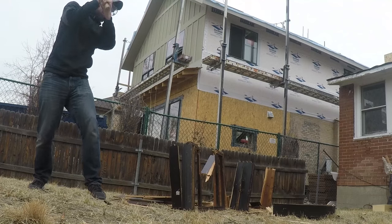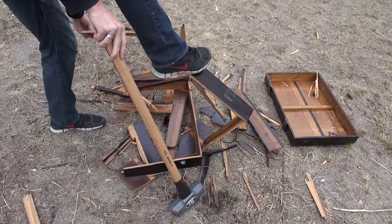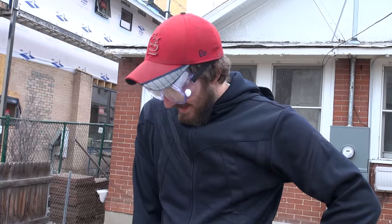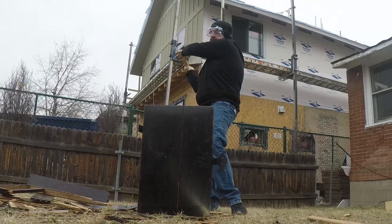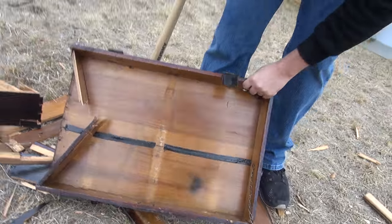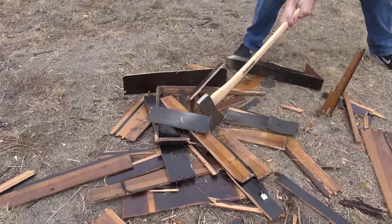That was pretty good — a splinter went over here. We've got it down to pretty much nothing. How do you feel standing triumphant on top of your shattered chest? It's a good feeling knowing I finally put this thing out of its misery — it was in rough shape. You didn't even lodge it in there — there's nothing to lodge. There's still one more side. There you go — you split it! What a pile of rubble.